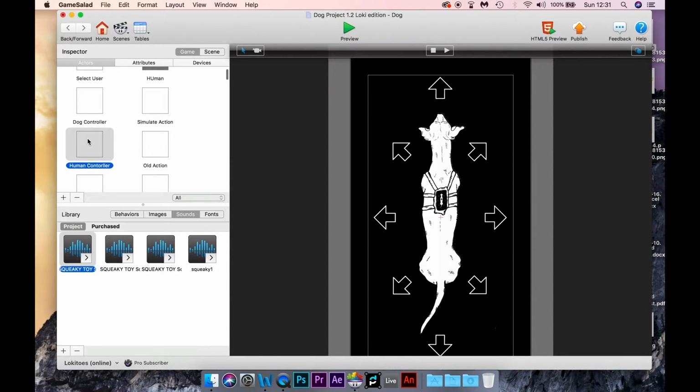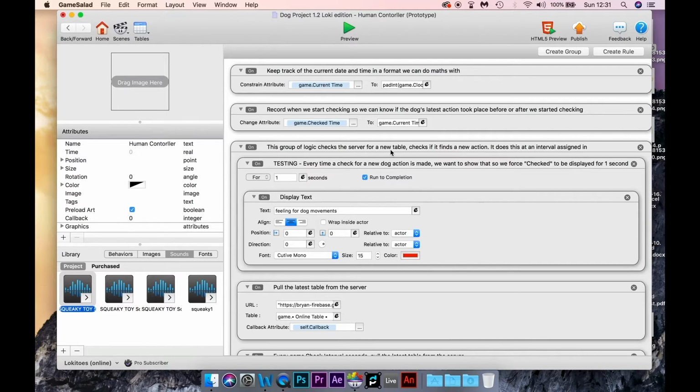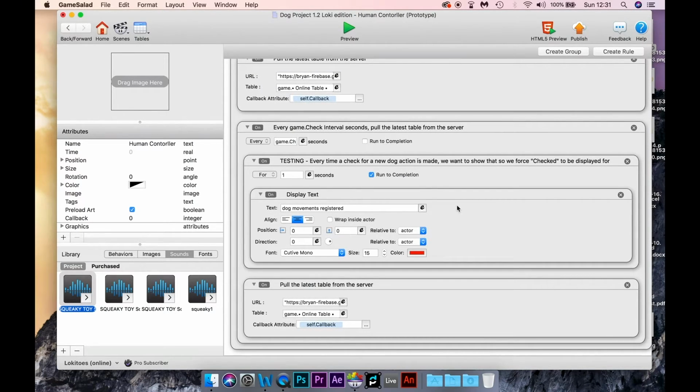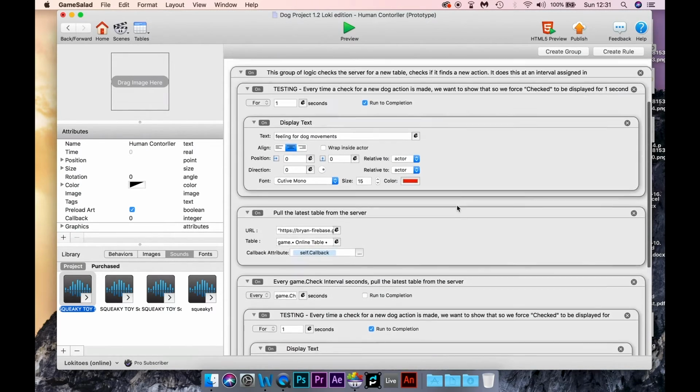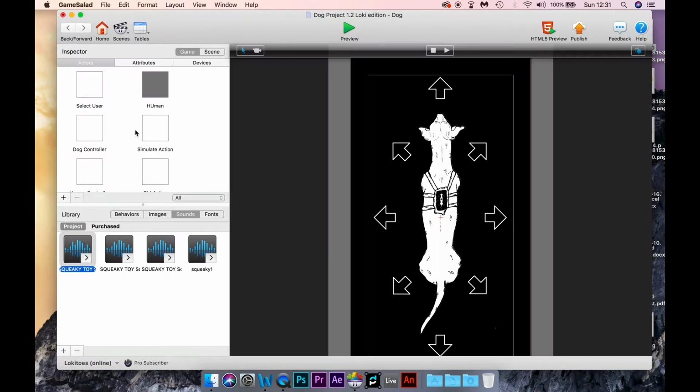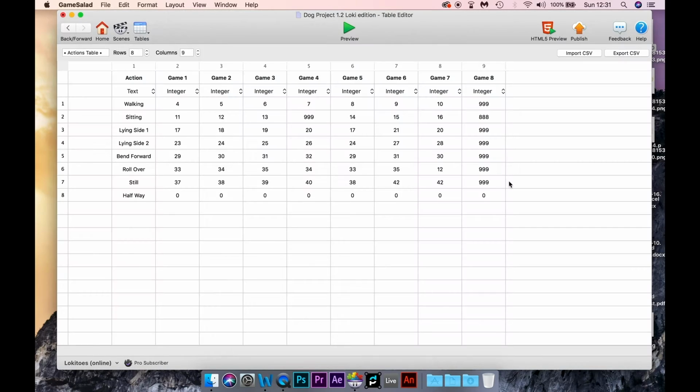So now if we go and check out this one called Human Controller, this is basically finding it at the other end. So it takes the number that's been sent to it via the server, and it turns that essentially into the choice of a task. So this is it essentially just registering that a dog movement has occurred, and then it will send you via this table that we saw before, the actions table, to any one of these numbered scenes depending on the action that it's found.